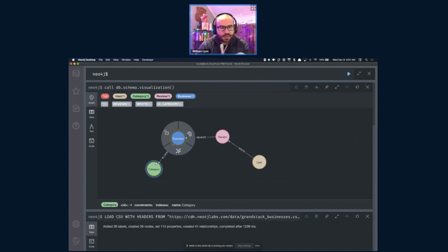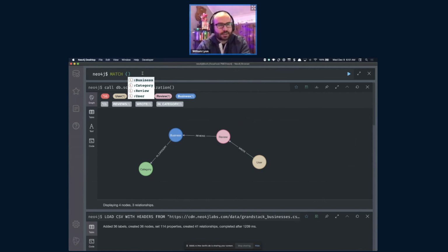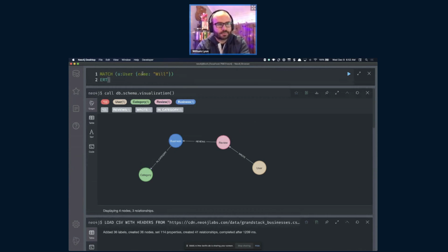So these are the node labels and relationship types that I have in the database. So I have users that wrote a review, that reviews a business, and businesses are in categories. Now if I write a query, let's find a user and look them up by name.